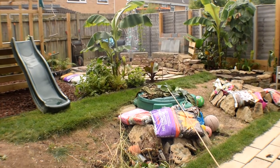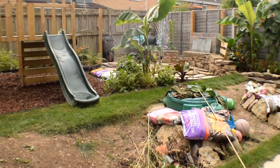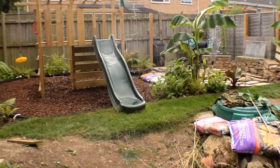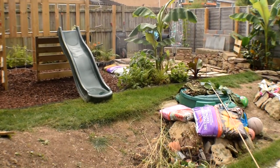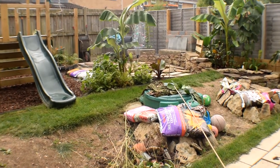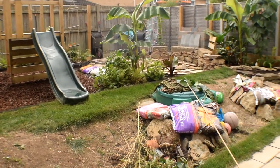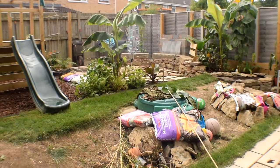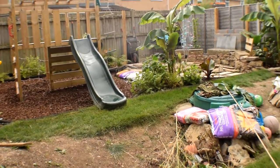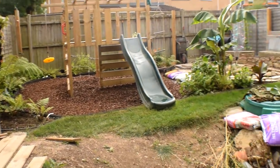In my initial garden design video I said about having a list of priorities. For us it was the kid mainly - what he was going to have - and that turned into whether we wanted a trampoline or a climbing frame. We got the climbing frame, as you can see. Then it was making sure the wife was happy so she could put a couple of sun loungers out. Top of my priority was a hot tub, which I think was more of a lockdown thing from the previous year seeing everyone in theirs.